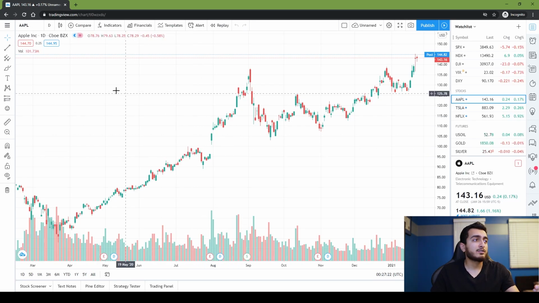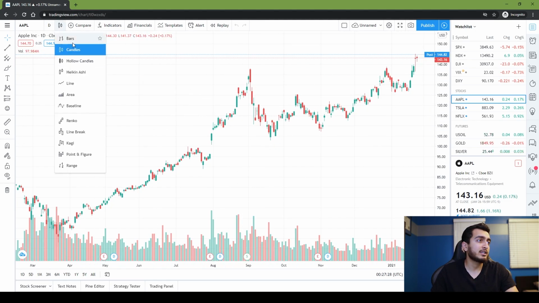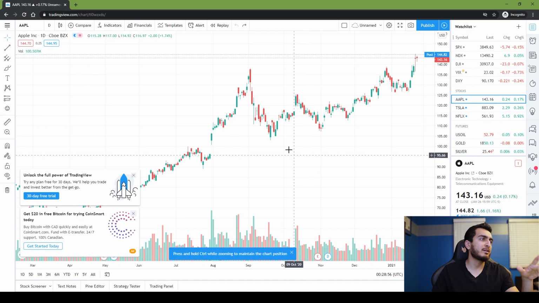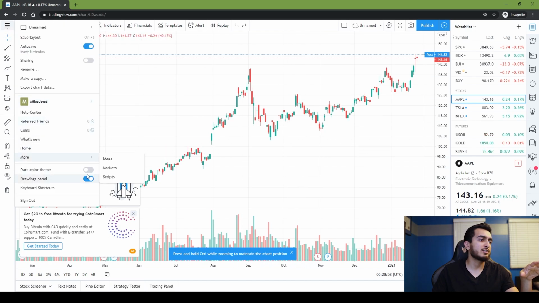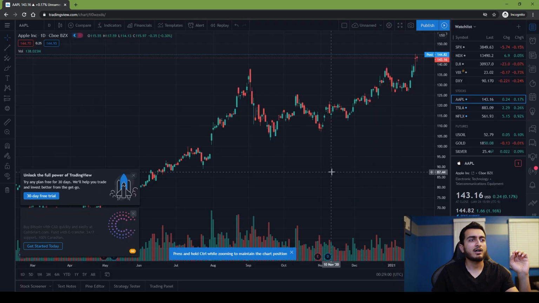The first thing we want to do is make sure that it's showing candlesticks. So luckily here we already are. In case it's not, you can look up here and it'll give you different options of what kind of chart you want to see, and it's on candles, so we're good. All right, so now let's get some indicators on this bare naked chart, and we're also going to change this to dark mode because I'm dark.